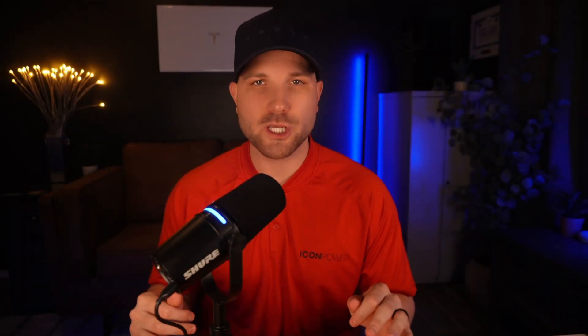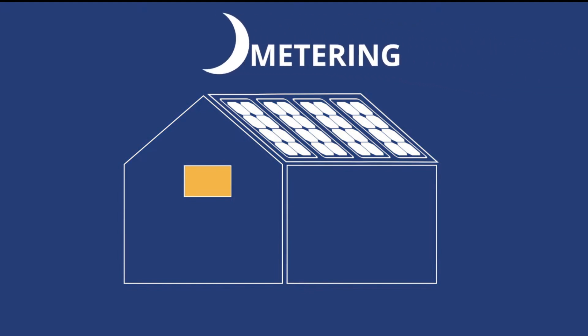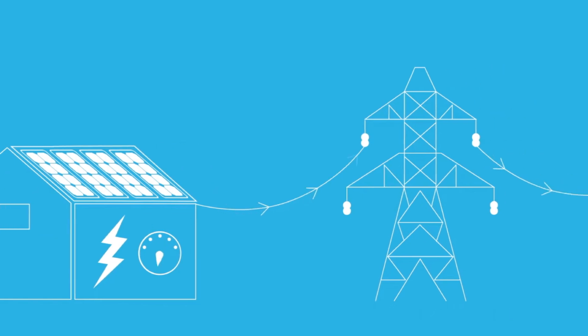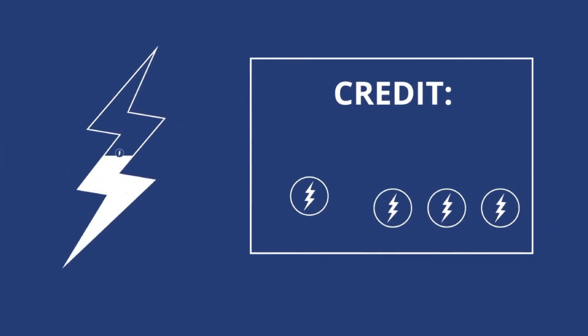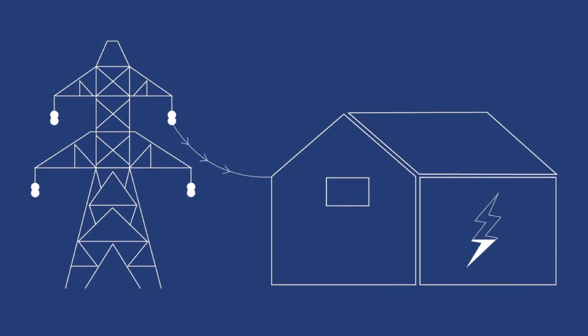Solar in Arizona has certainly changed quite a bit as time has passed. Years and years ago, the strategy for solar was simple, primarily because many utilities here in Arizona and across the U.S. typically offered homeowners who went solar a full one-to-one net metering. The excess solar energy that a system produced throughout the day was sold back to the utility for full retail credit, and at night you would essentially use that bank of credit stored up earlier that day. These credits could be stored day-to-day or month-to-month, and the grid operated like an infinite battery bank for your system.